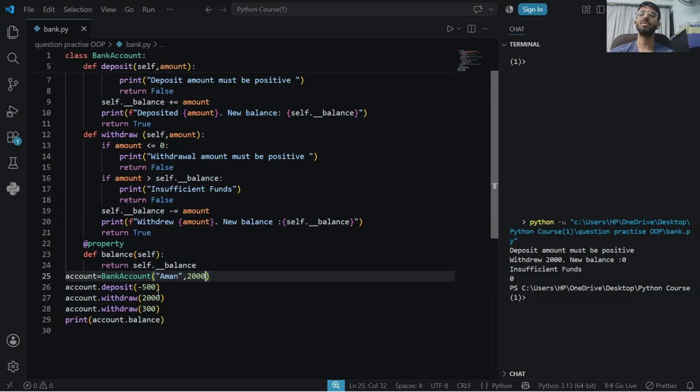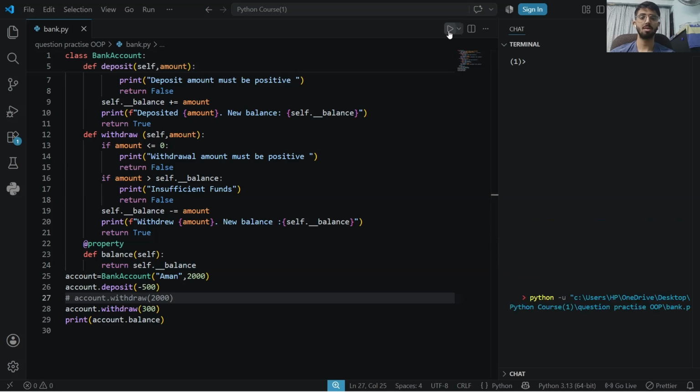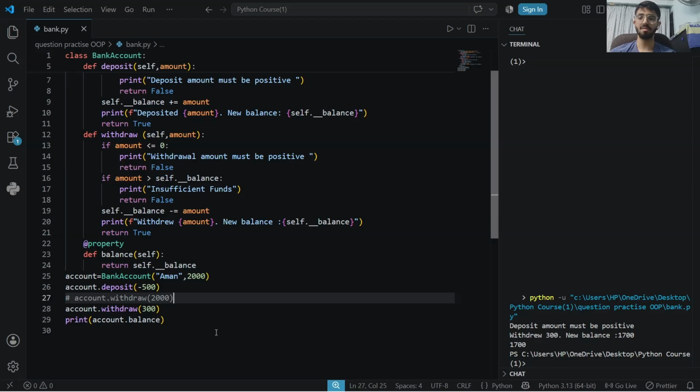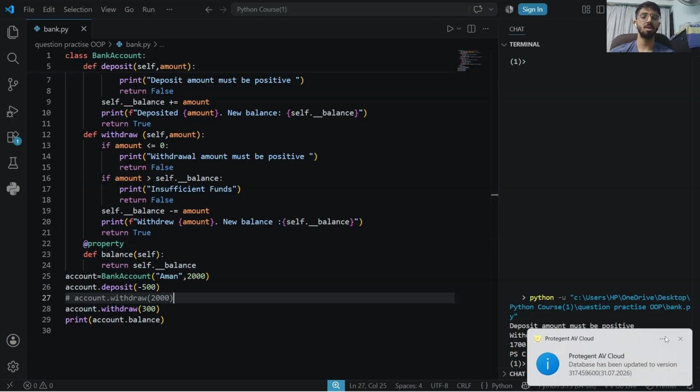Okay, wait, I will do it like this. Now see, deposit amount must be positive, and this one. So it withdrew 300, so the new balance would be 1700.